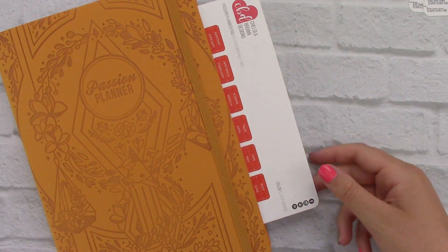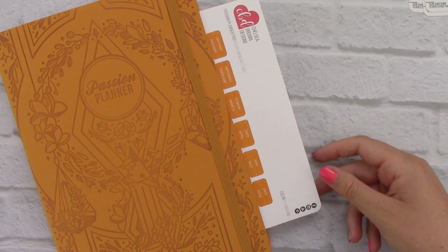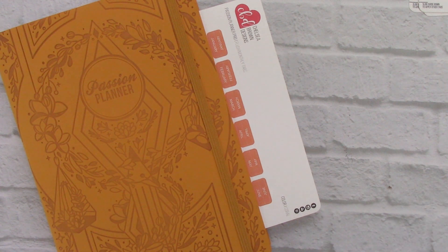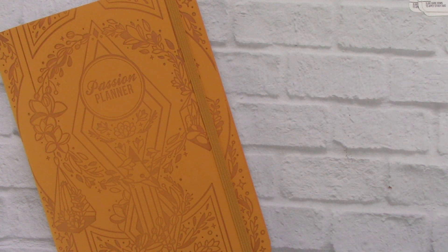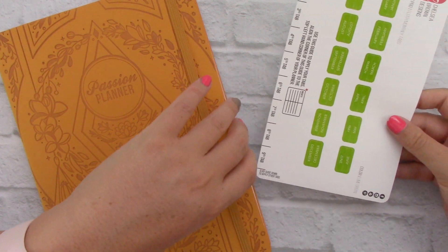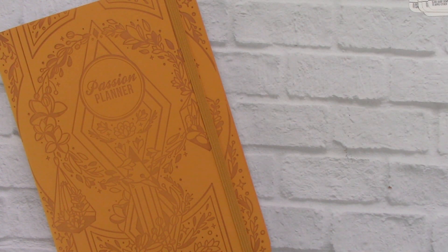Next we have lava orange. Then tangerine — this is going to be a very close match; it's a little more orange but tangerine is going to be very close to the cover. And then we have coral. Pineapple is going to be my pick for the color that matches closest, though it's obviously going to be darker. So if you want something that matches, either go with pineapple or tangerine. Then we have yellow, which will be bright and fun if you want to keep it monochromatic.